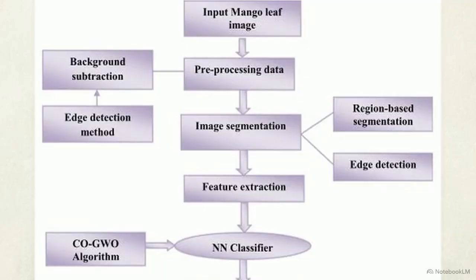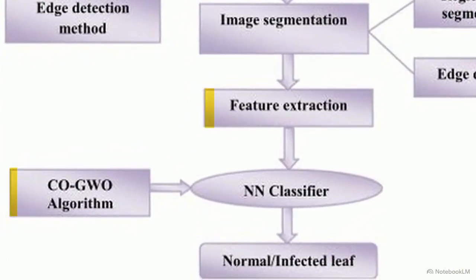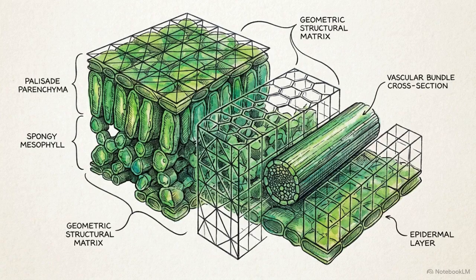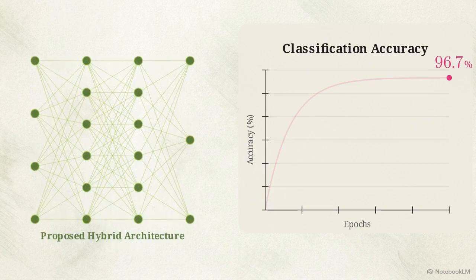This diagram outlines the complete journey from the initial mango leaf image through segmentation and into the neural network classifier. Two blocks represent the core innovations: explicit texture pattern engineering and feature extraction, and a meta-heuristic swarm optimization algorithm. By explicitly dictating the mathematical rules for feature extraction and then dynamically tuning the network's internal weights, this architecture avoids the structural pitfalls of standard CNNs to achieve high classification accuracy.